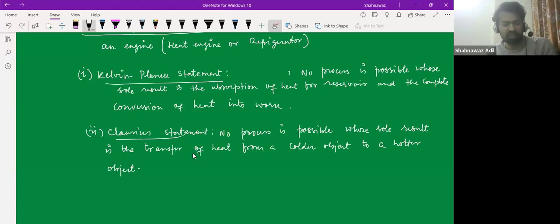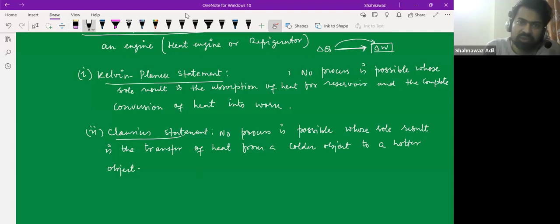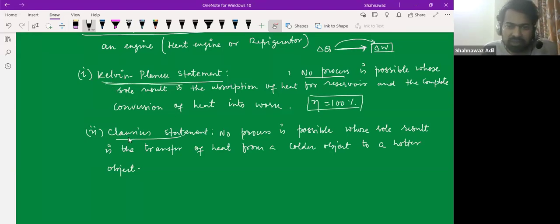Right? So let us understand the meaning of these statements, right? No process is possible whose sole result is the absorption of heat from a reservoir and the complete conversion of the heat into work, right? So it is saying that you are providing some amount of heat and the whole heat is doing this work. The whole heat is used in doing some work. So that is never possible, right? The machine can never be 100% efficient. There would be some loss due to heat or dissipation, and there would always be some kind of loss, right? So there is no process in which you get an efficiency of 100%. So there is no machine like that. That is what this Kelvin Planck statement says.